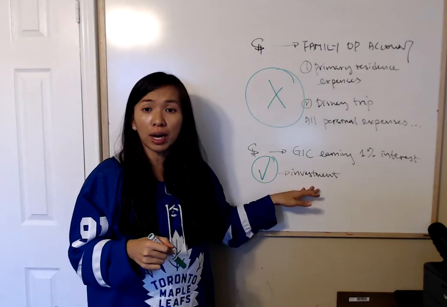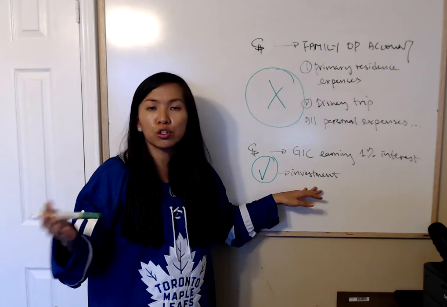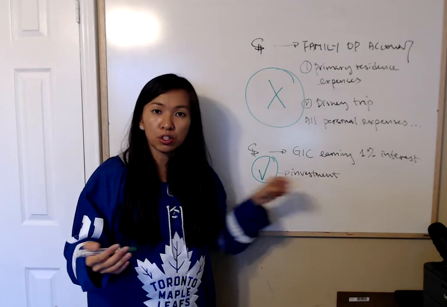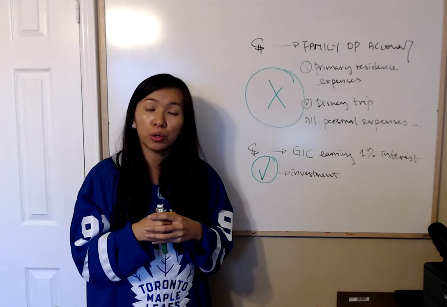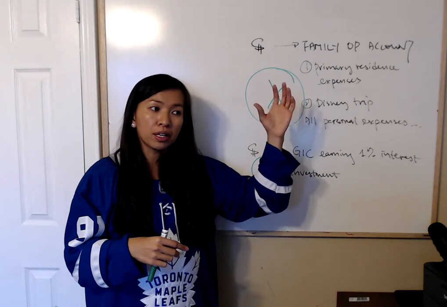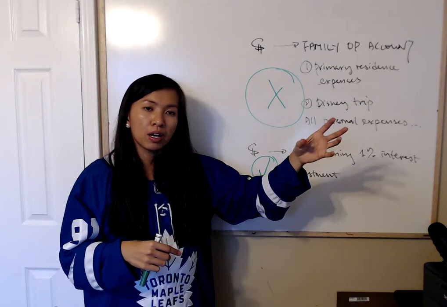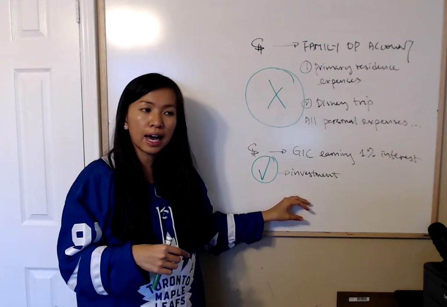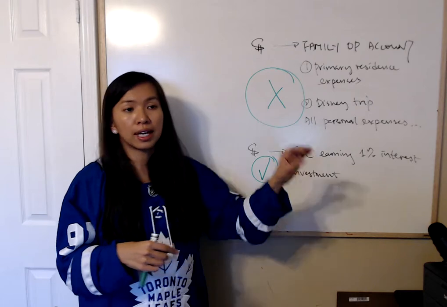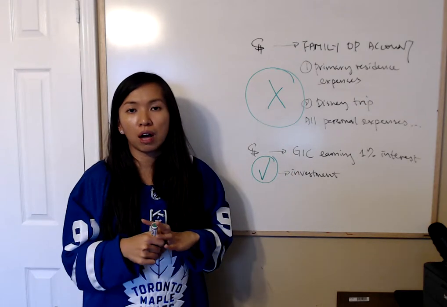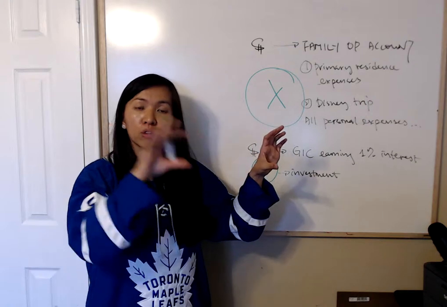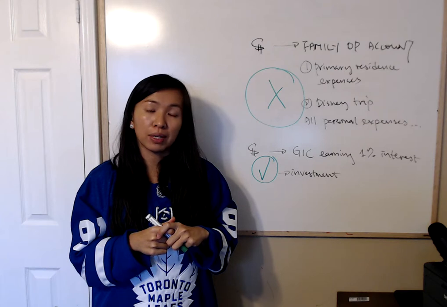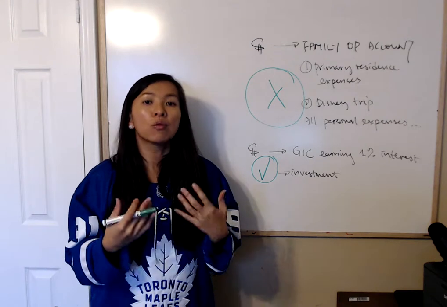Now, when you are ready, maybe 10 days later, 2 months later, you found the property for closing, you then issue the bank draft to your lawyer. That's the direct link: from refinancing a property, taking out the $200,000, putting it directly in the GIC account, and taking the money directly from the GIC account to the bank draft to the lawyer's office for an investment. That's the direct link to show CRA you have taken out the $200,000 for investment, and hence to make sure that the interest would be tax deductible.